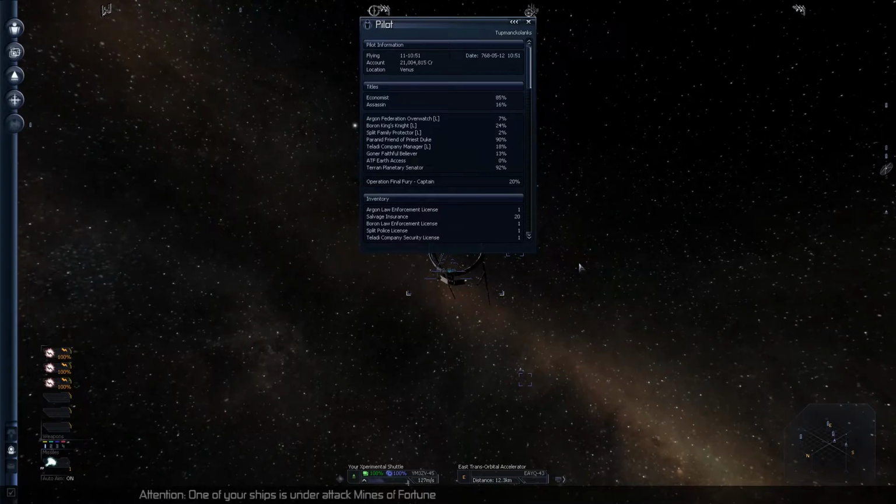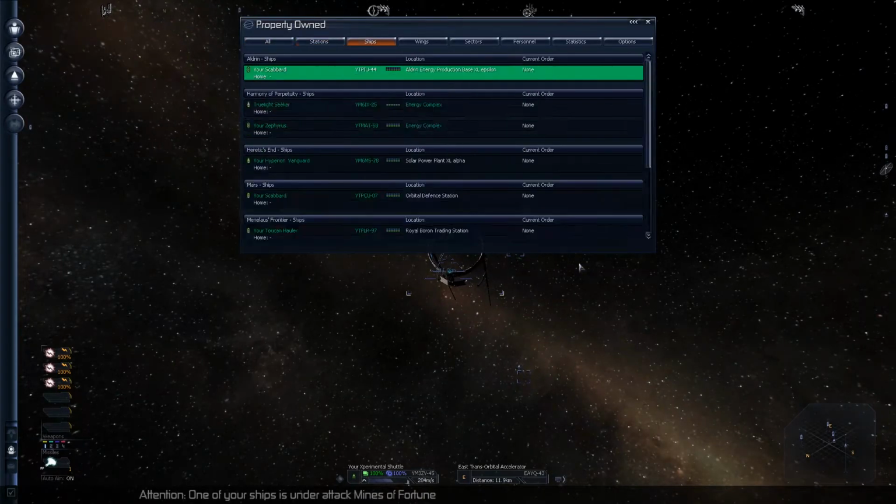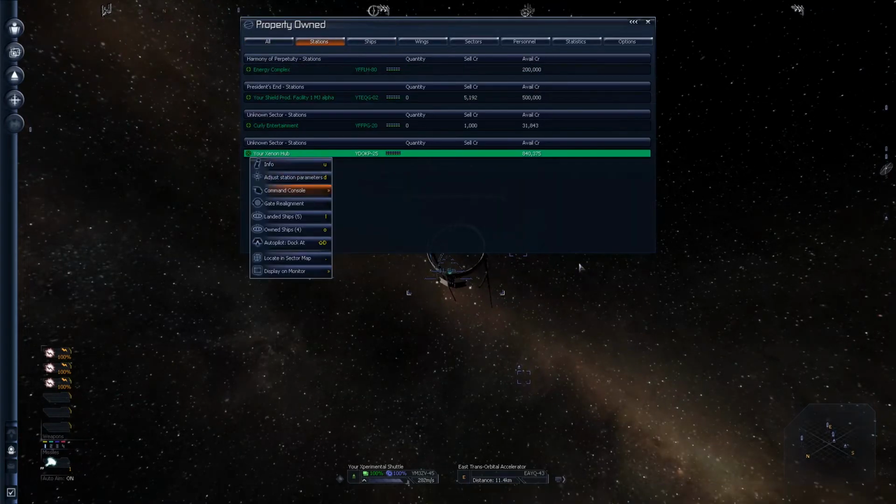Attention. Planetary Senator. One of your ships is under attack. Mines of Fortune.